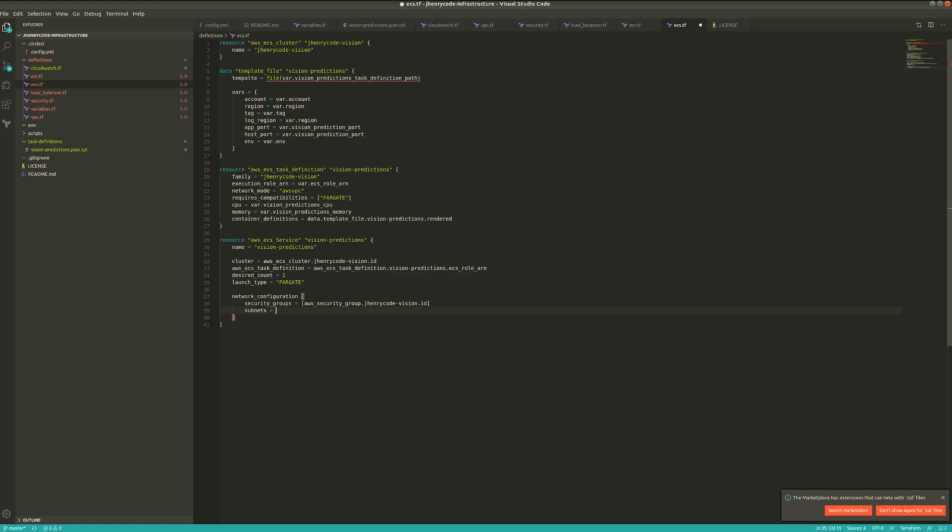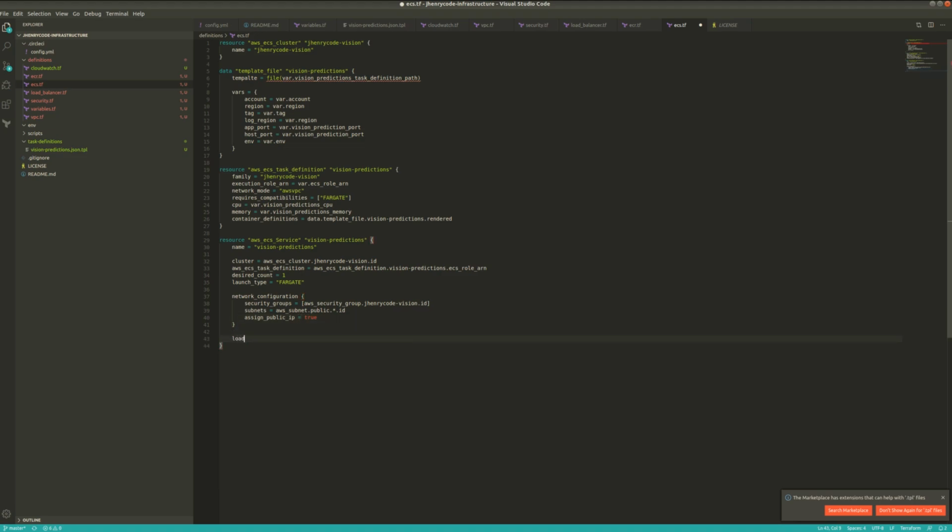Subnets, we're going to tell it the subnets we want, AWS subnet.public, and wildcard to tell it we want all the subnets, and then assign, surprised that's not there, assign public IP to true.